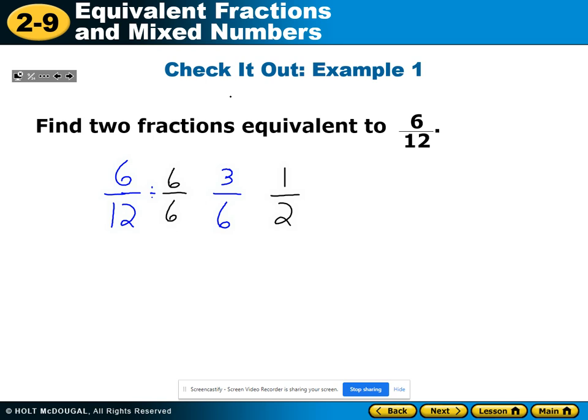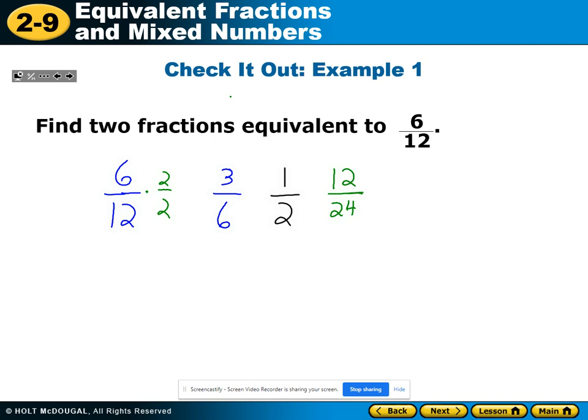So you can divide by the same number over the same number, or you can multiply by the same number over the same number. Or you can choose to do each. So these are equivalent fractions. They both represent 6/12. Or if I wanted to get crazy and I wanted to go, let's do 2 over 2, I could get 12 over 24. All of these in one way or another represent 1/2.